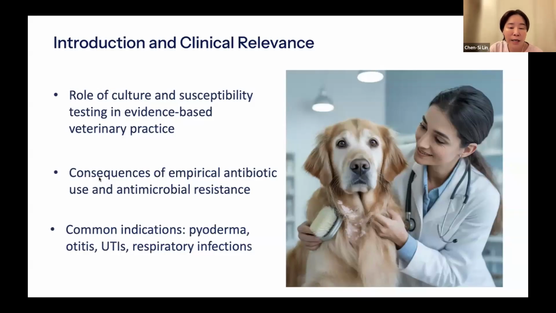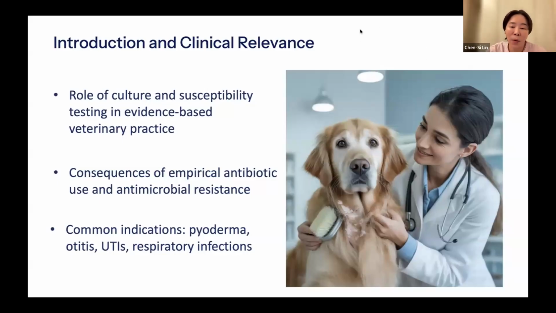When we rely solely on empirical antibiotic use, we face serious consequences. Resistant infections increase treatment failures, prolong recovery, and in some cases, lead to systemic complications or even mortality. Moreover, resistant bacteria in dogs and cats can be transmitted within households, creating a One Health challenge that links animal, human, and environmental health.